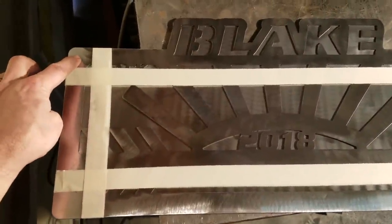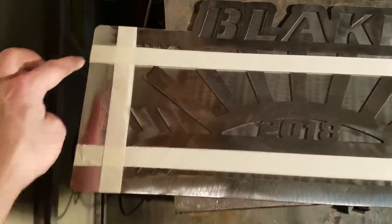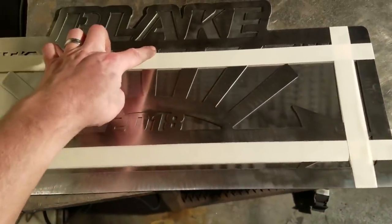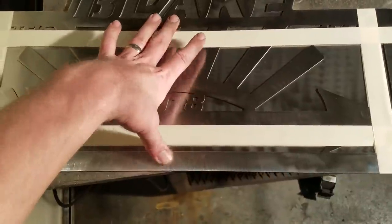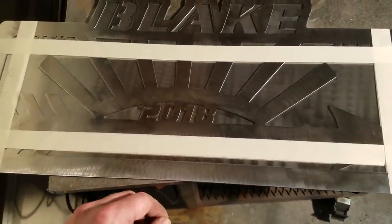So I'm about to do a couple of tests, but I'll decide what to do, and then I'll drill the appropriate size holes. I'll probably just do four of them. I might have to do a fifth somewhere, I'm not sure. Maybe a sixth, maybe one here and here, I'm not sure. I'll just play it by ear, I guess, and we'll see how it goes.